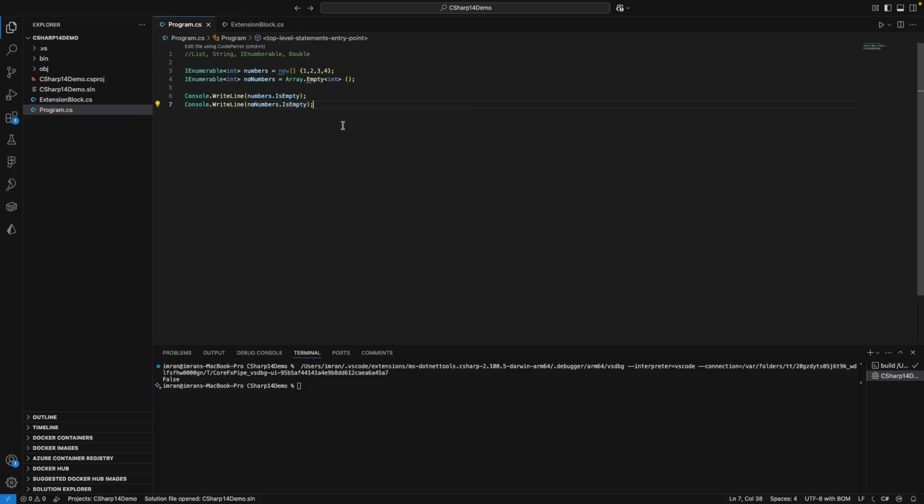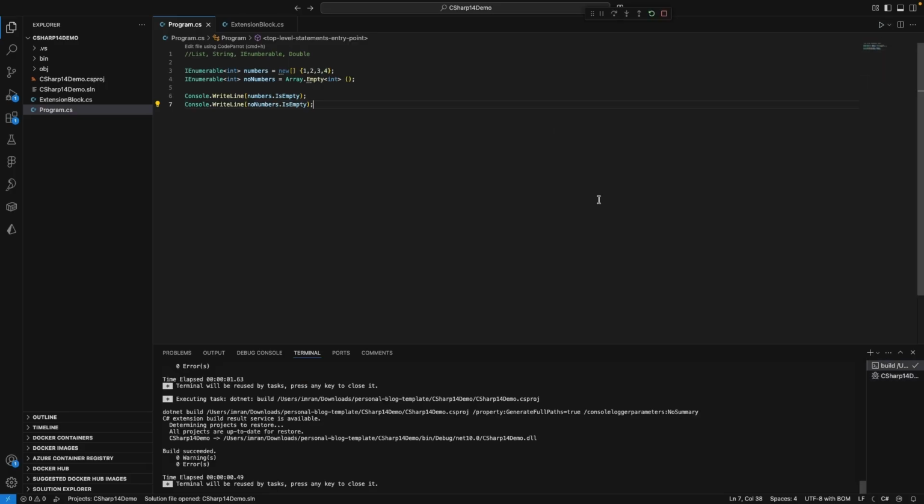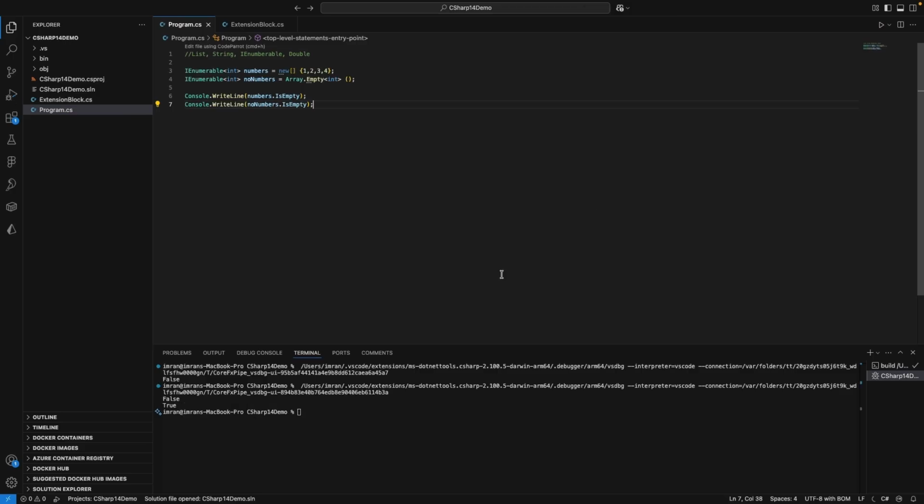Now let's compile the code and see what result we are getting with the help of this extension block. So now let's run this. You can see here that we have false with the first one because we have numbers in that array, but for the second variable we are getting true.